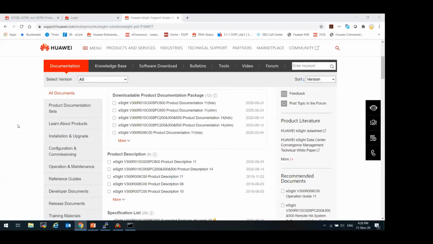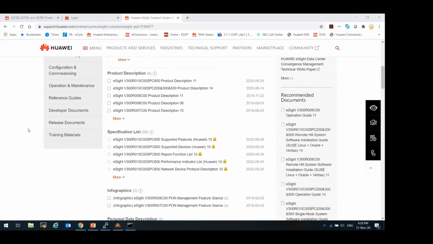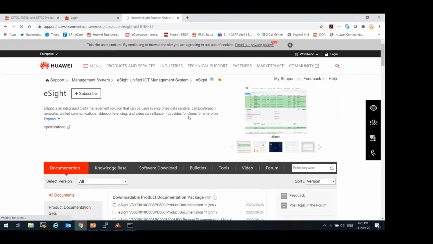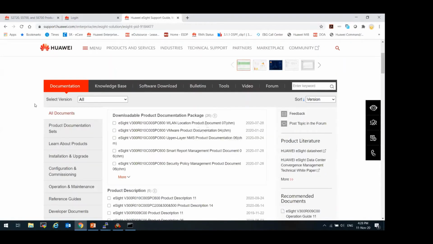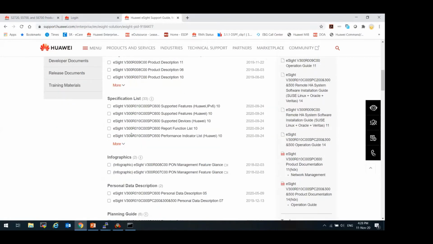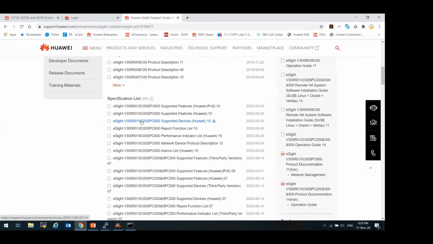Wait, let me share my screen. Okay, so here is the information that you can get. Here it will mention the supported devices of Huawei and also the supported devices of third-party vendors.